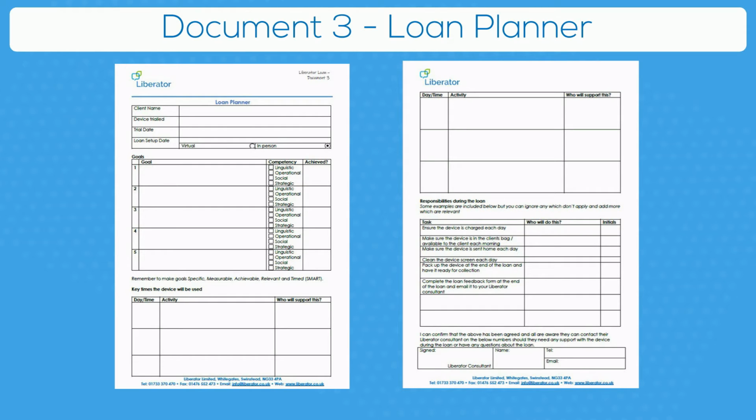The loan planner is designed to summarise all of the important information relating to the loan and is useful to make sure that everyone supporting the loan is on the same page. As mentioned earlier, you may want to start completing this before your loan setup meeting. However, your Liberator consultant will take time to go through the planner with you as well. Let's have a look at an example of what a completed loan planner may look like.